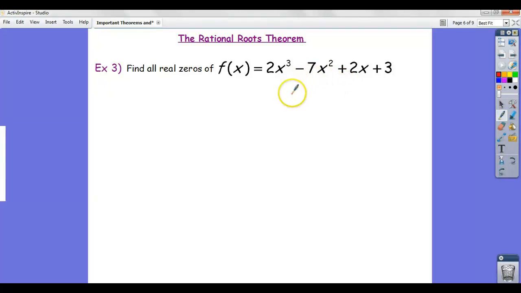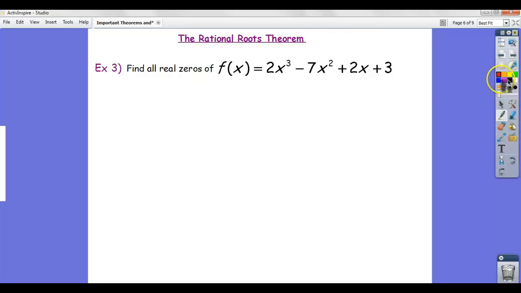without any other information is factoring by grouping, which would mean you put parentheses around these two sections to group, and you see if you can take out a greatest common factor. So in here you take out x squared, and you'd be left with a 2x minus 7, and here you have a 2x plus 3. Now this doesn't help me, because what would have to have happened is that this would have had to be the same as this, if you look back at the factoring by grouping notes. That didn't happen, so it doesn't look like factoring by grouping is going to help us.